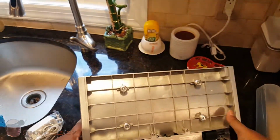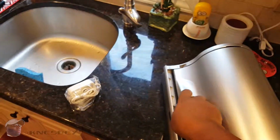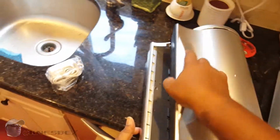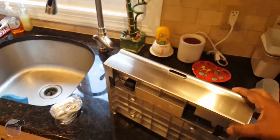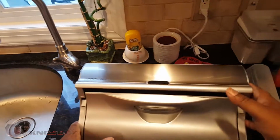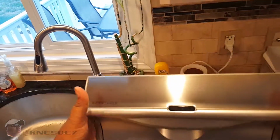Okay, where are the batteries going? Batteries got to go somewhere. This thing's nice hard plastic material, although it's kind of flimsy. I think if you drop it, something's breaking. Batteries got to go somewhere because it does say you take batteries. Okay, to get to the batteries, it's in the front. So it's going to be hanging like this. They made it so it's easy to get to.